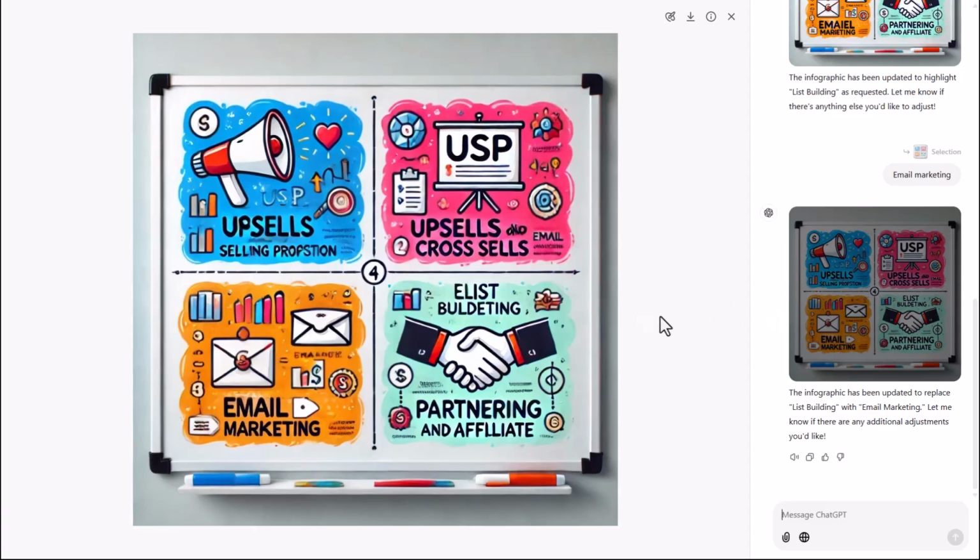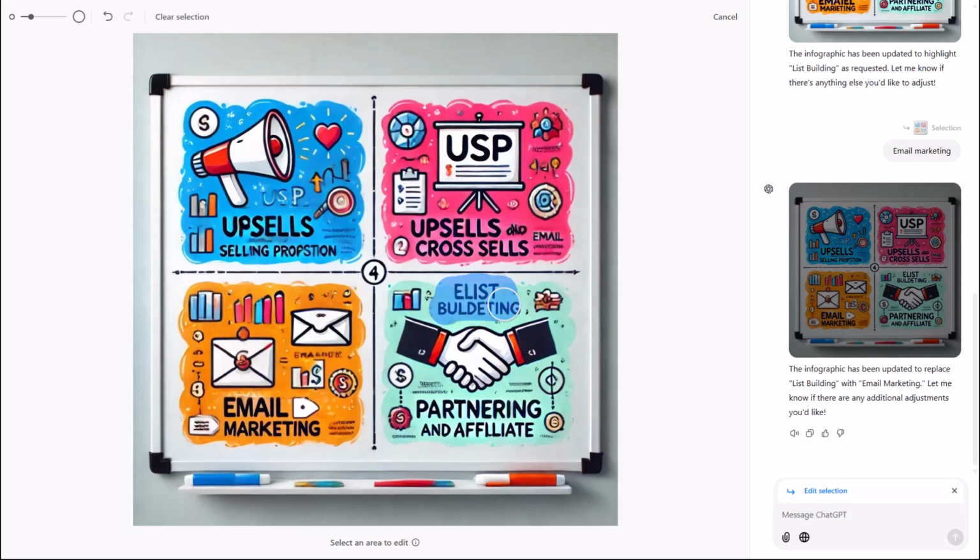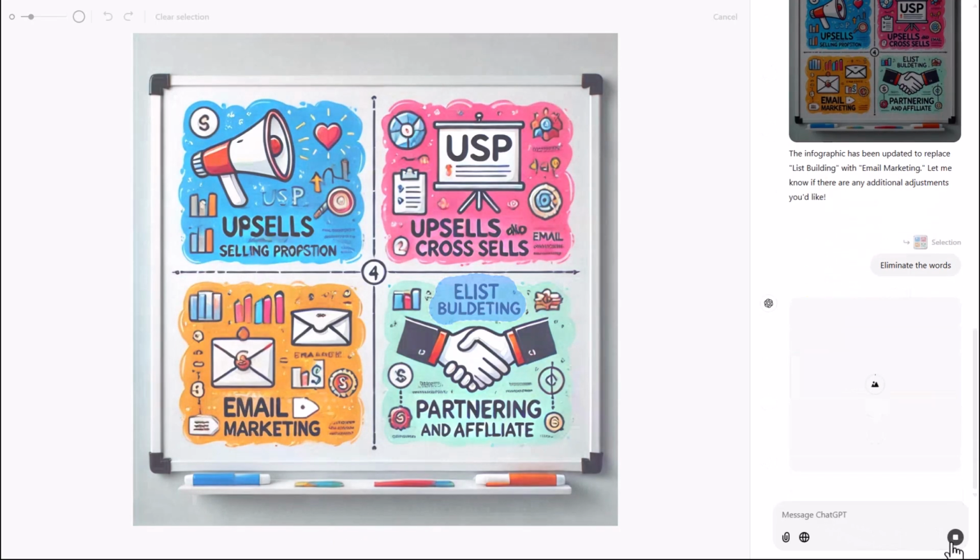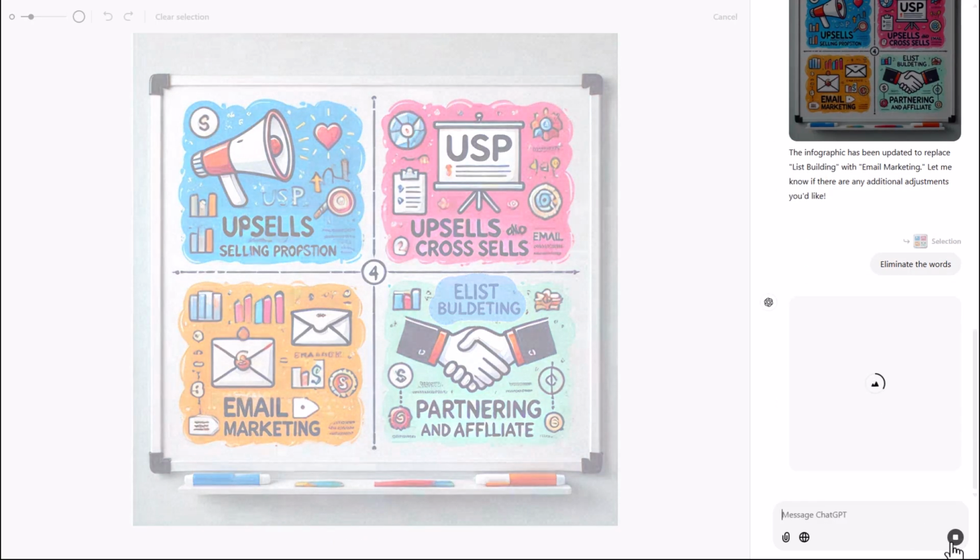Now, in the bottom panel, we really don't have a lot to be done. We're going to click on the edit area, and basically, we're just going to ask ChatGPT to eliminate one word from the bottom panel. So what we can do here is we can highlight this element. And really, we don't need ChatGPT to write anything in here. All we really need ChatGPT to do is just to eliminate those words. That's what we're going to ask ChatGPT to do, which is to eliminate the words. We're then going to click enter. And we're going to allow ChatGPT to work with this specific image to make the correction that we have requested.